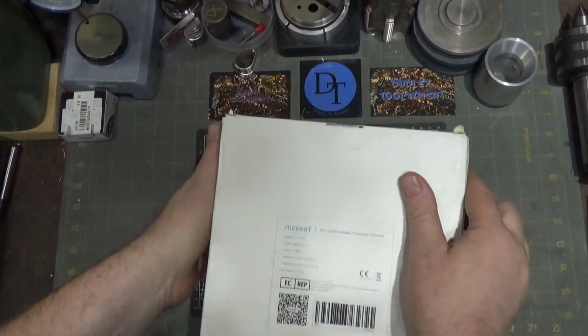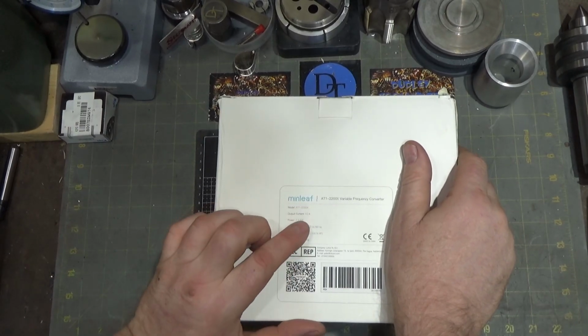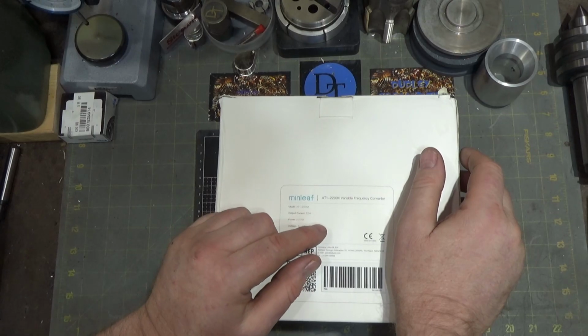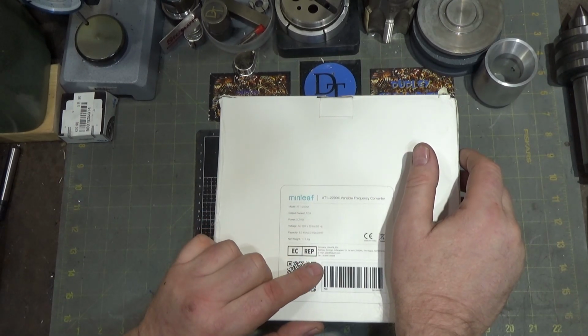All right, so let's open this guy up. Claims the output current is 12 amps. I don't know if that's 12 amps per leg on 3 legs. I could probably calculate that. Don't think I can do it in my head very easily, but 12 amps. I don't know if that's total output across 3 legs. It would be 4 amps a leg.